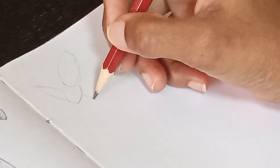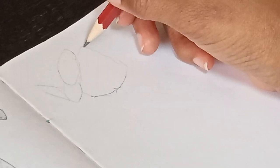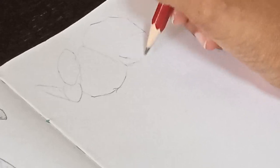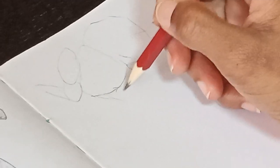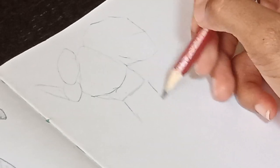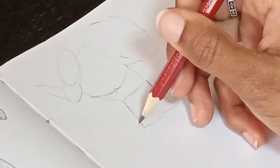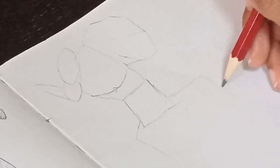Then the next shape is the face of the horn. And then the other shape of the horn, which goes up to the face. And then the neck of the horn, like a trapezium. Then the next shape is the parallelogram. Then next it's the body, which is almost like a rectangle shape.